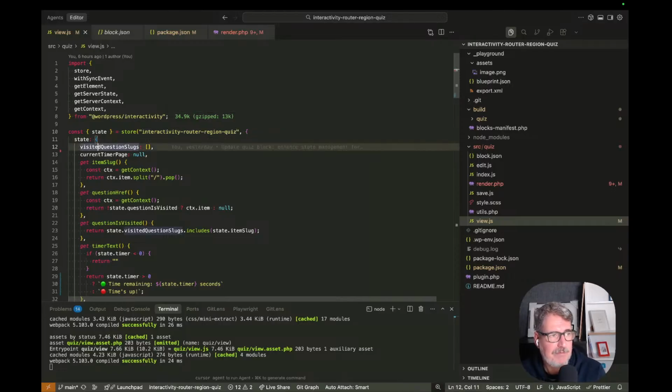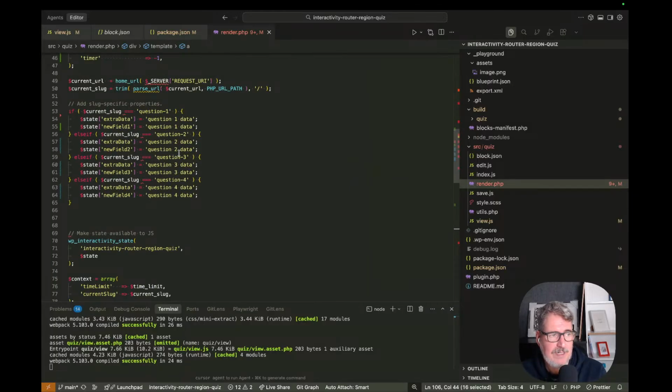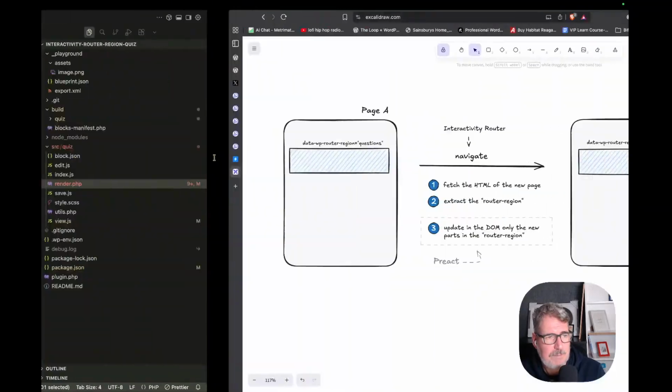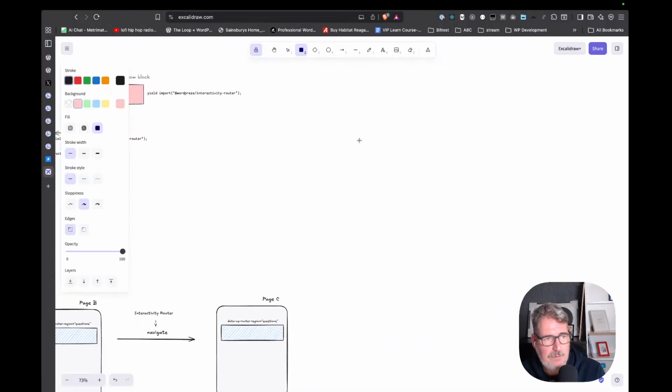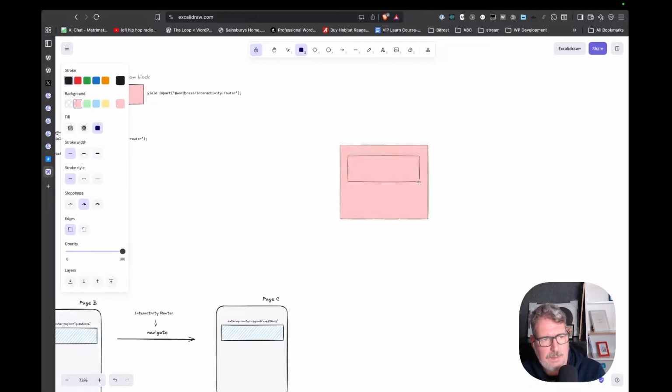And here I'm defining these props: visited question slugs, current timer page. This is something that I'm defining in the client. But when the page is loaded, I'm also passing some initial values from the server. And what's happening here is that for every page I'm going to put this.